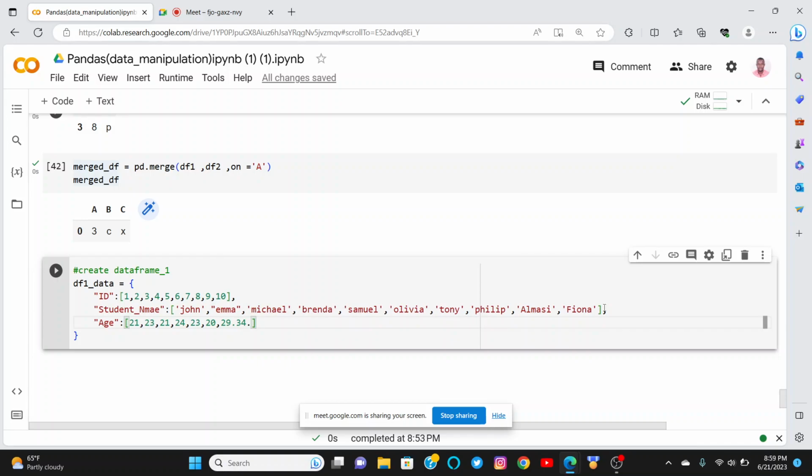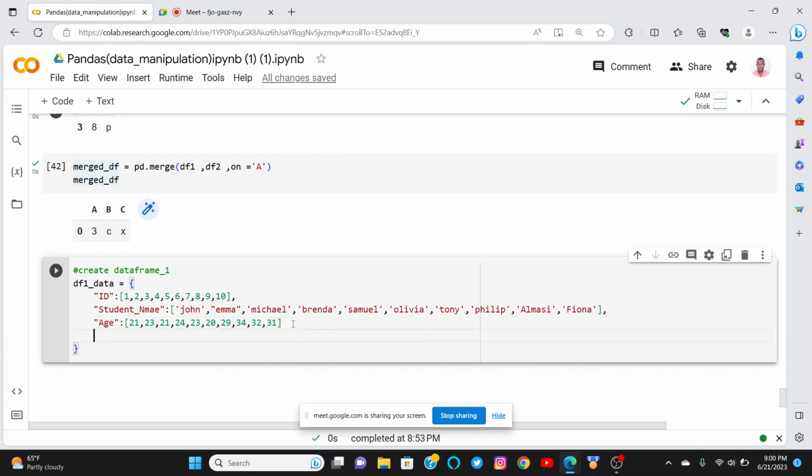Now let's say 34, 32, 31, 30. Yeah, more than enough. Now let's say it's the common ones.